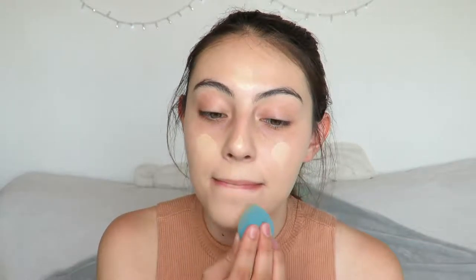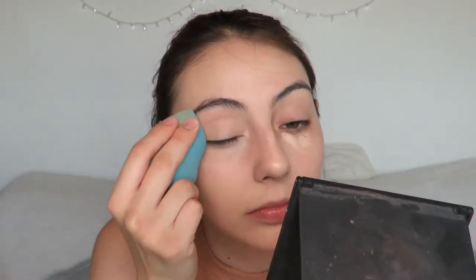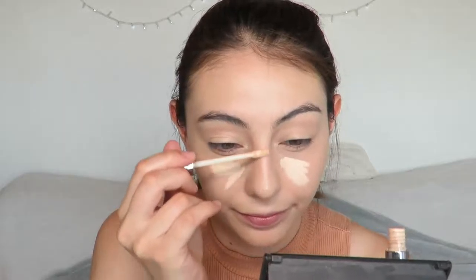Directly from the stick I'm going to apply a little bit here and here, then blend it out. Now for concealer I'm going to use as always my Tarte Mirko Gillesis Concealer and then my Naked Skin Concealer. I swear this concealer is so full coverage and it always saves me when I look like a troll. And now I'm going in with my Naked Skin Concealer and highlighting all my face.